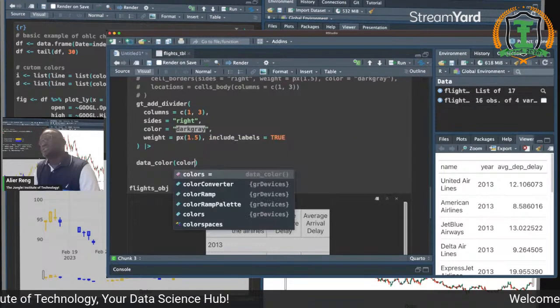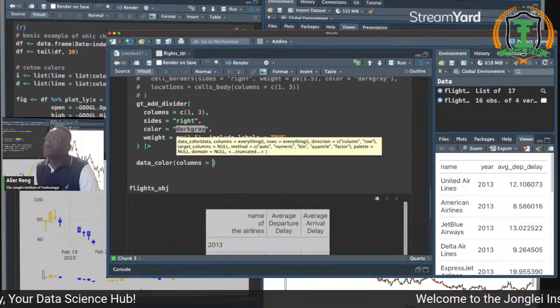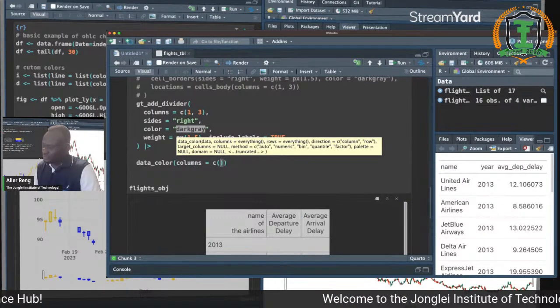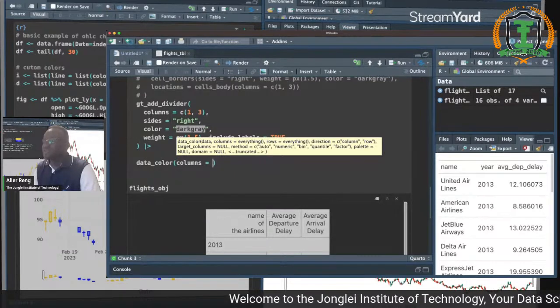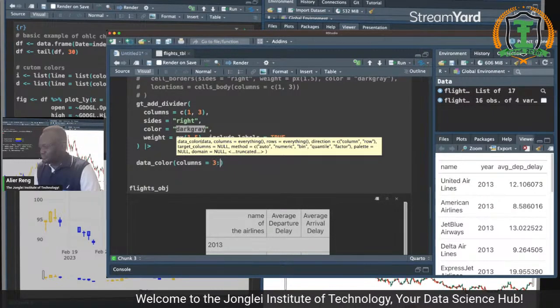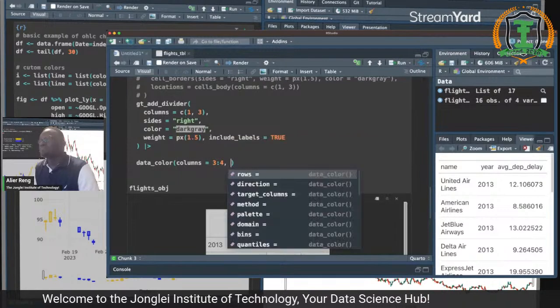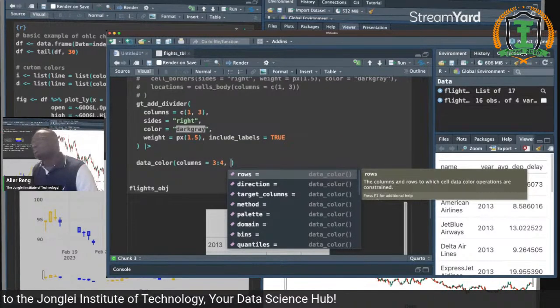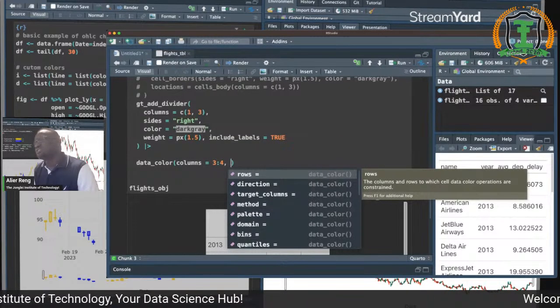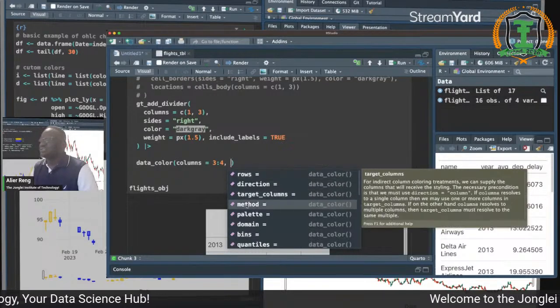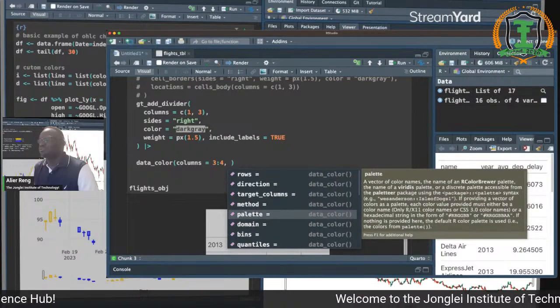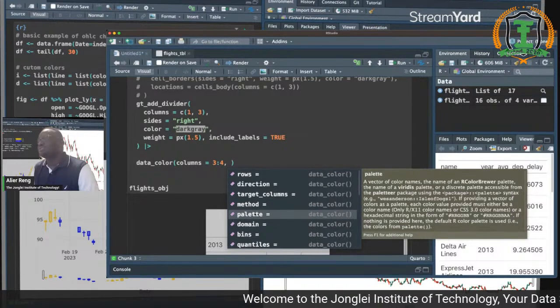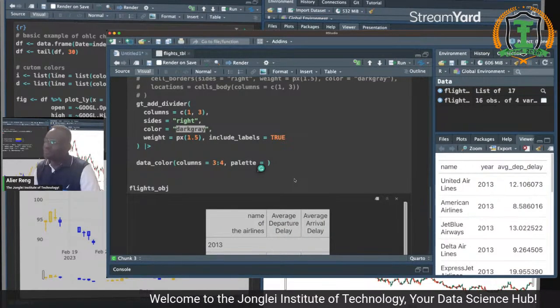Again, it's columns 3 and 4. And then the rows, all rows, direction, method, palette, which are the colors we want to use, and then the domain.